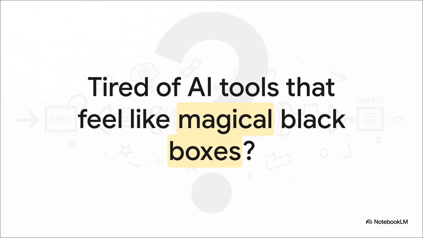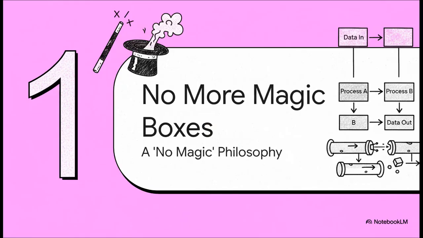I mean, it's a super common feeling, right? You hook up a couple of things and poof, an answer just appears. But what happens when it breaks or when the output is just kind of weird? That feeling, that frustration is exactly why we're doing this. We're going to replace that mysterious black box with something you can actually see, something you can control. Okay, let's just dive right in.